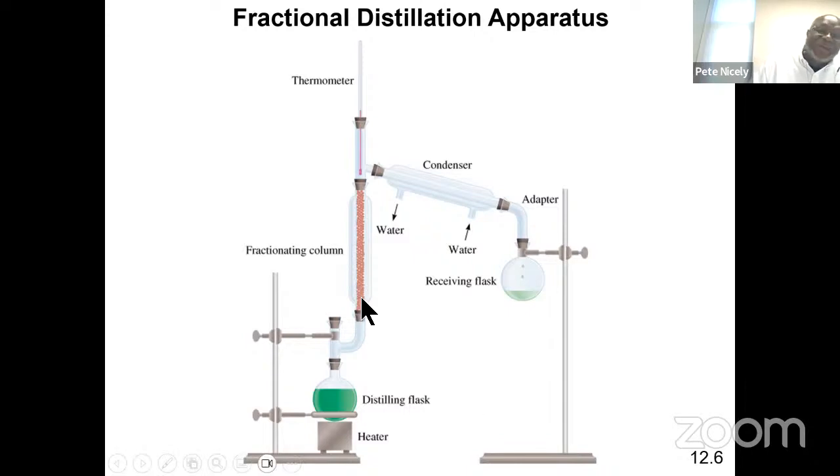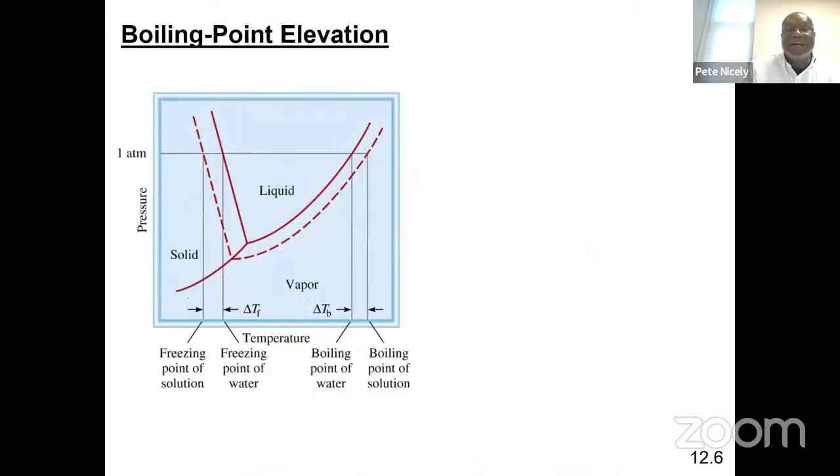mixture. And that process of cooling and reheating and vaporizing will continue all the way up the column until when it emerges from here, you will have the pure lower boiling point liquid emerging, and that will be moving down here into the condenser, which condenses the vapor to the liquid, and therefore you're going to get droplets rolling down here and collecting in the receiving flask right here. So that's basically how the fractional distillation apparatus works. Okay, so much for that.